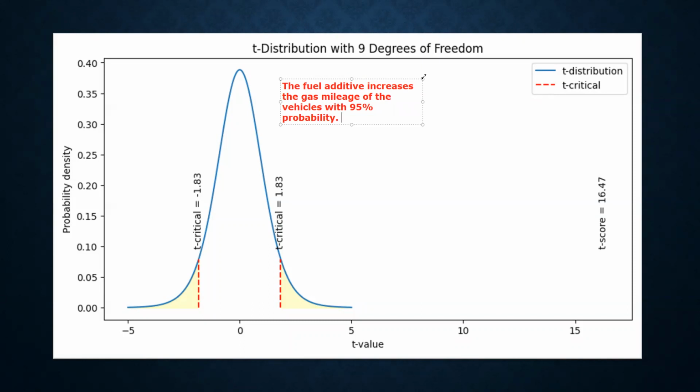When you're talking to stakeholders, unless they ask you, or unless you're familiar with them and they are interested in knowing these kinds of mathematical details, you're better off leaving that out, because it's something else you'll have to explain. If you don't do a good job of explaining it, then maybe your whole recommendation or analysis is tanked, because they don't know that 95% probability is the best you're going to get. I mean, you could do better if you change the alpha level, right? But in a business situation, people don't want to know or care to know the mathematical subtleties. So: the fuel additive increases the gas mileage of the vehicles.